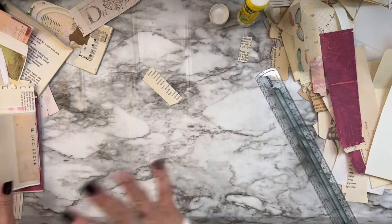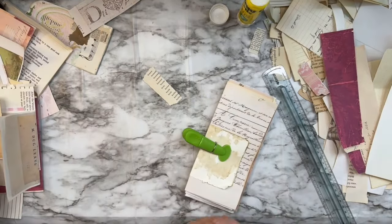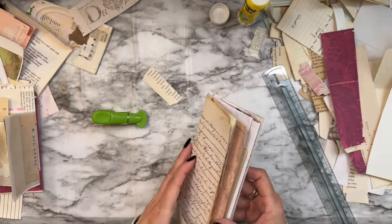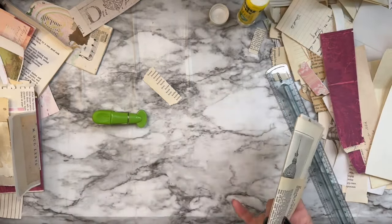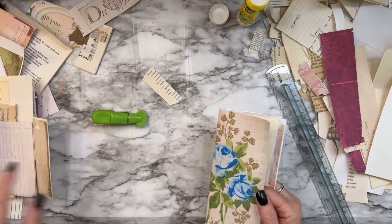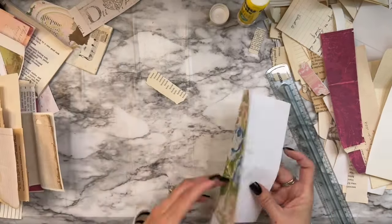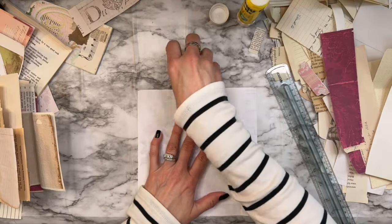Okay. Now, that goes there. Where am I? Oh, it's already backed. Yay. Oh, that's got cream color backing on it. Alrighty then. Next is this one. Let's see what we might want to do.